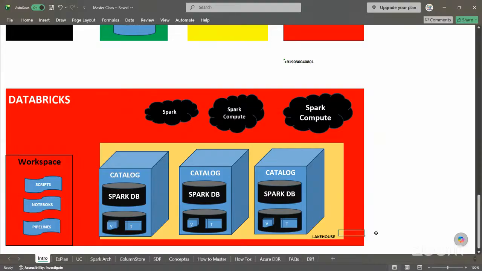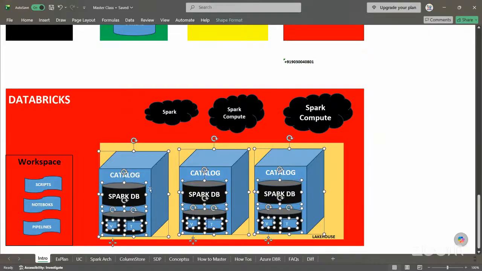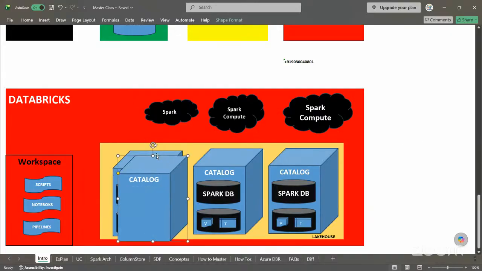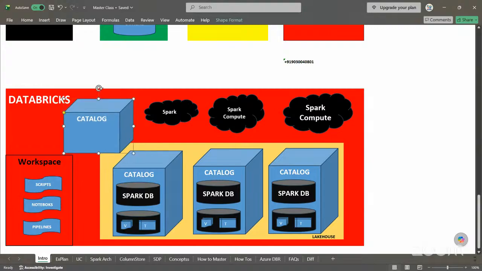An open source lake house. Next, apart from this, all these items are controlled by one additional catalog separately, a master catalog called Unity catalog.